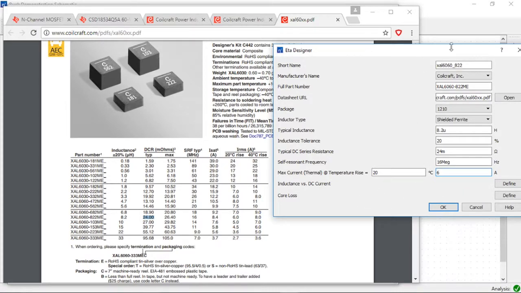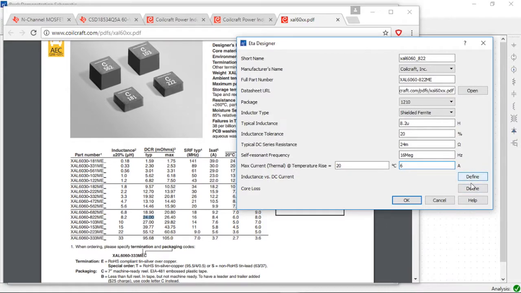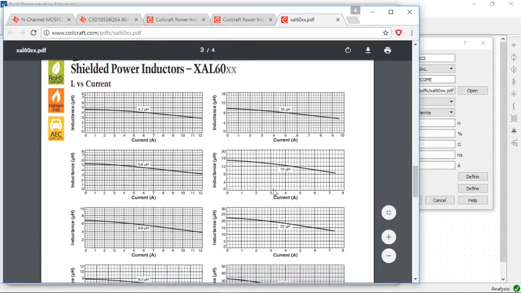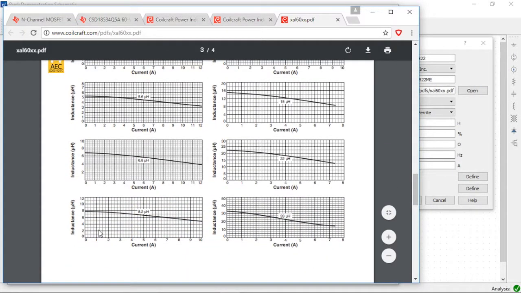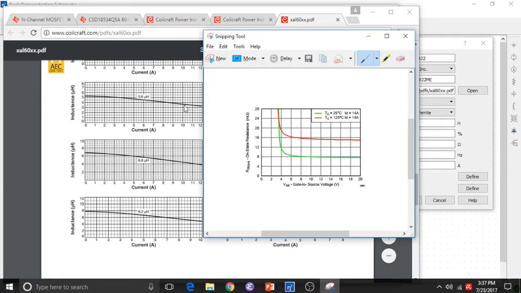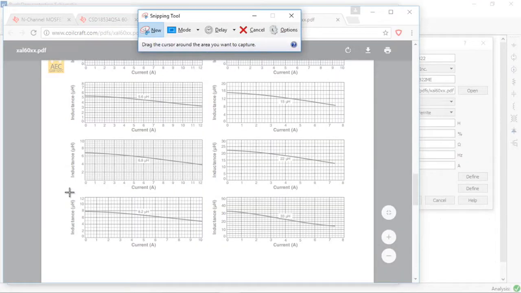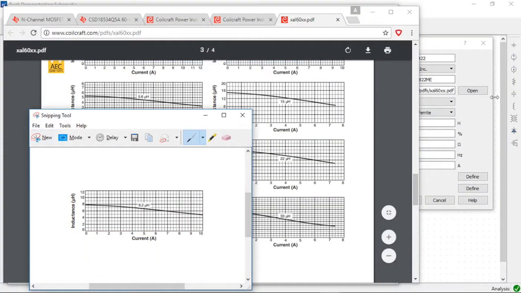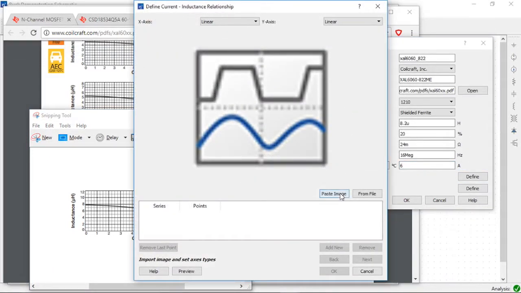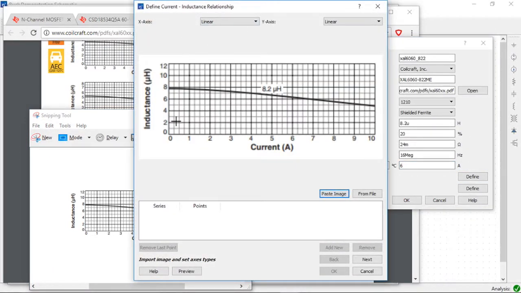So now we have to enter in two sets of plots, essentially. The first one is going to be inductance versus DC current. And here's our plot right here, 8.2 microhenries. So we'll copy that, paste it here. It's linear and linear, so we're good to proceed.